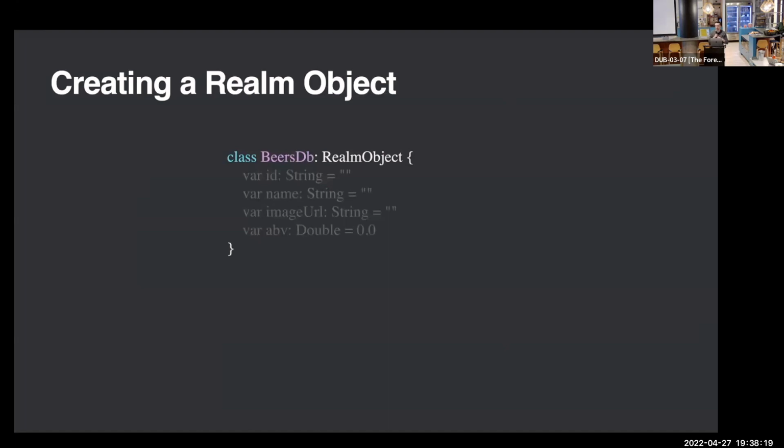So let's get to actually writing the code. The first thing you want to do is code first, right? You want to actually just get your object up and running. To do this in Kotlin, it's very, very straightforward. You need to define your object that you're going to interact with the Realm instance. In this case, let's say, for example, you've got a beer database model. And in this case, you may have a standard Realm object. This is actually provided to you by the library itself. And here you may have some additional properties. So you have some data types here. You have an ID, you have a name, image URL, or some ABV, which, if you're not into craft beer or anything like that, is the alcohol by volume, just in case you're wondering.